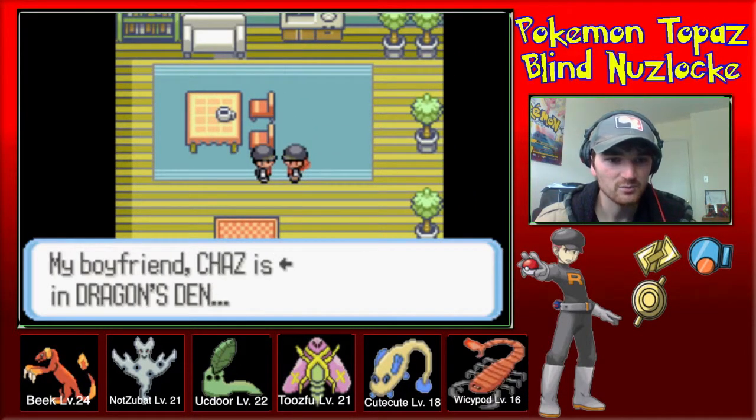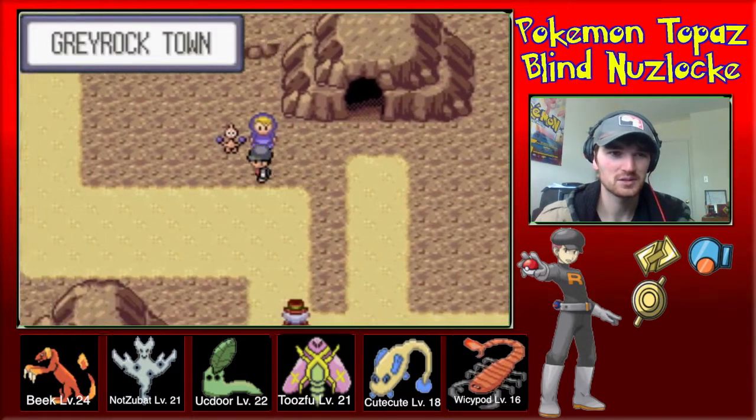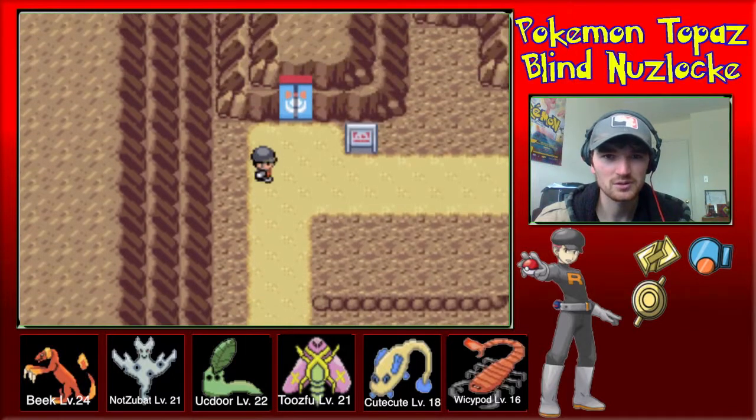Hey, you must be Kai. My boyfriend Chaz is Left Arrow in Dragon's Den. Okay. Her boyfriend is Left Arrow.